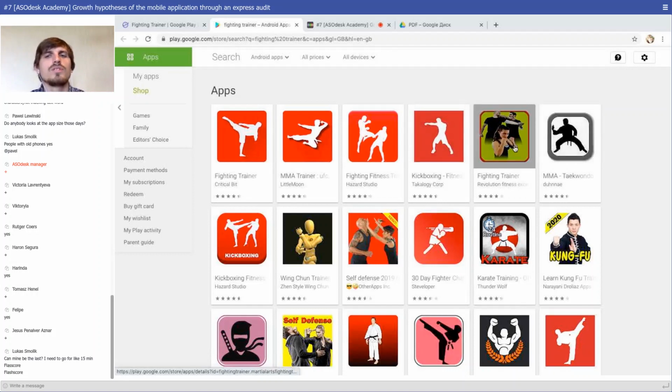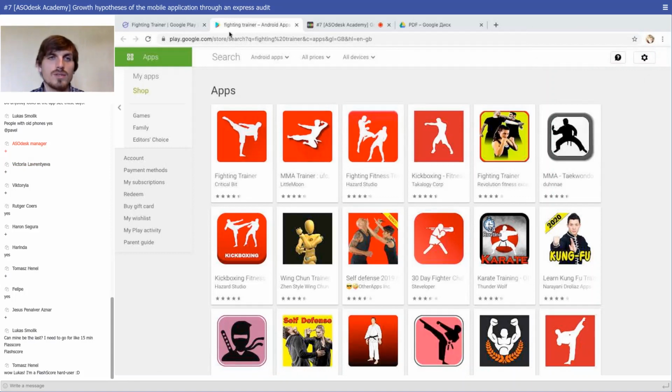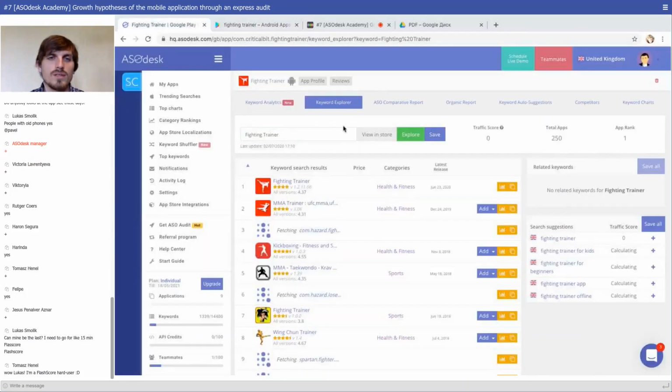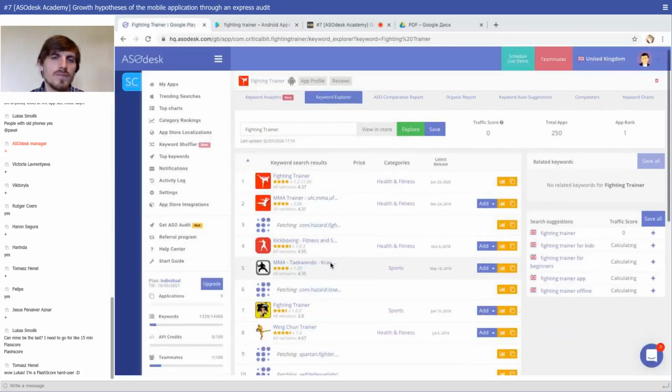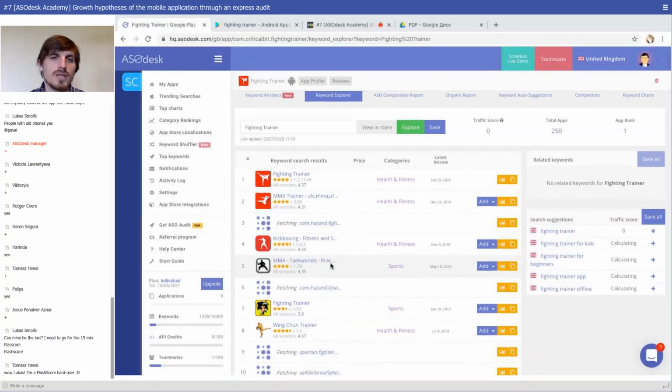So delete all these people and think about some other elements, but it looks nice. That would be about what I want to say about the icon. Look, for example, at the search results which we see in Google Play.